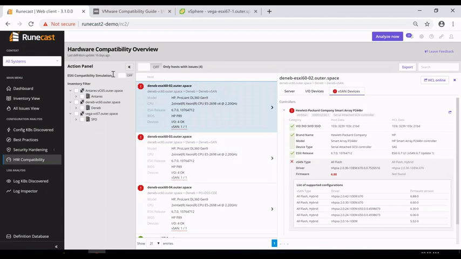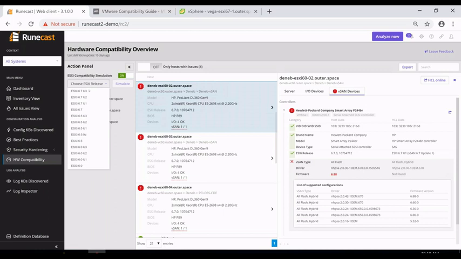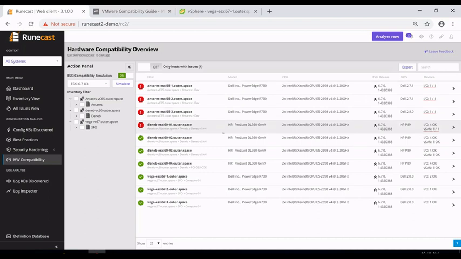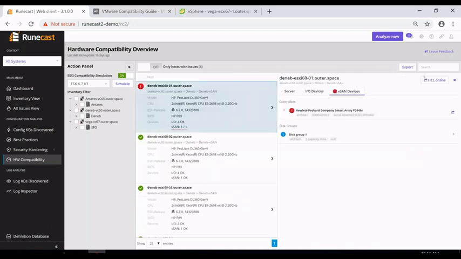And another cool thing I wanted to show you is that this is the current situation that you see with your environment, how compatible it is. But you can simulate upgrades and see, for each one of those elements, whether they'll be fully compatible or not, if you decide to do the upgrade to that specific version. It takes less than a minute to do all the calculations and to get the final report, which you can view in the interface, or you can export it in a CSV if you want to operate with it later on.